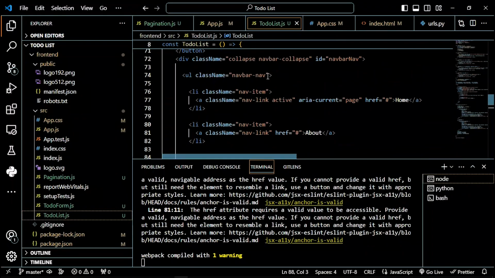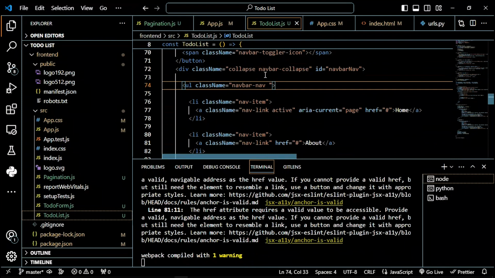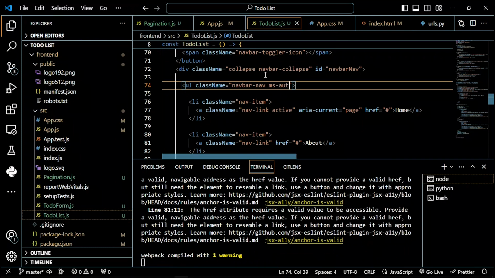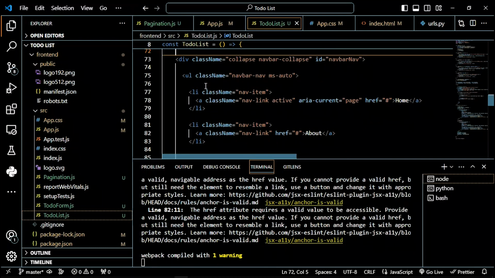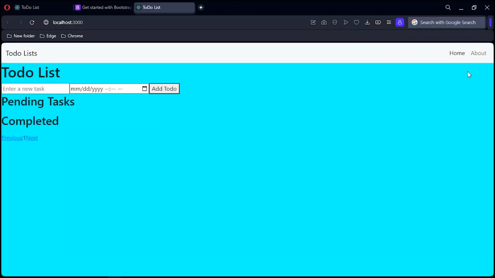So let me also add in another class so that I can style it properly. Let me just call it ms-auto. And then for the logo, so this UL I wanted it to float in the left. Oh yeah, it has worked.